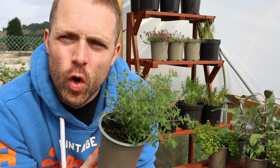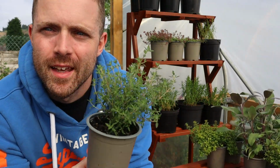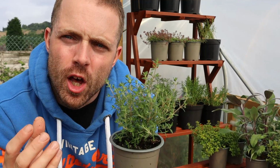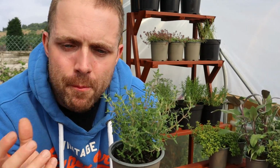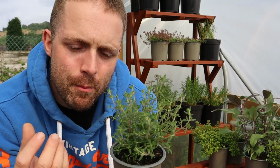A really cool, unusual variety that you should grow ready for this autumn is the beautiful orange thyme. Orange thyme, yeah, really. In terms of the flavour, orange thyme is a halfway house between traditional common thyme and lemon thyme. It's not quite as citrusy as a lemon thyme, but it's got a beautiful, subtle citrus flavour. It makes it perfect for adding to winter soups and stews. You can serve it on a dessert too as a topping with a strong cheese.